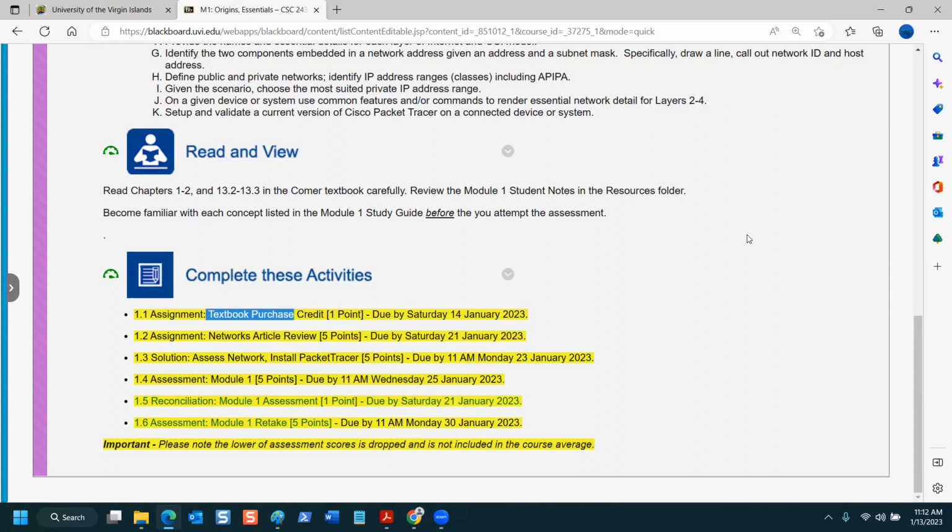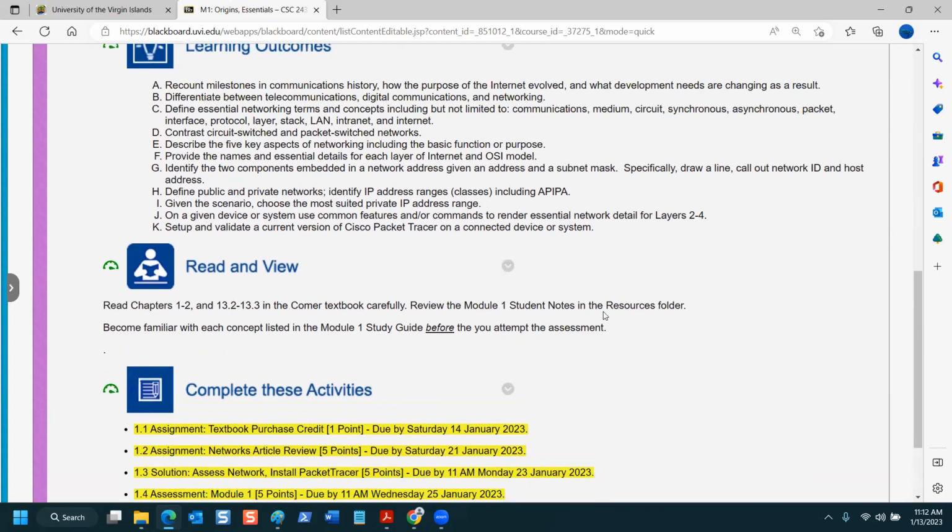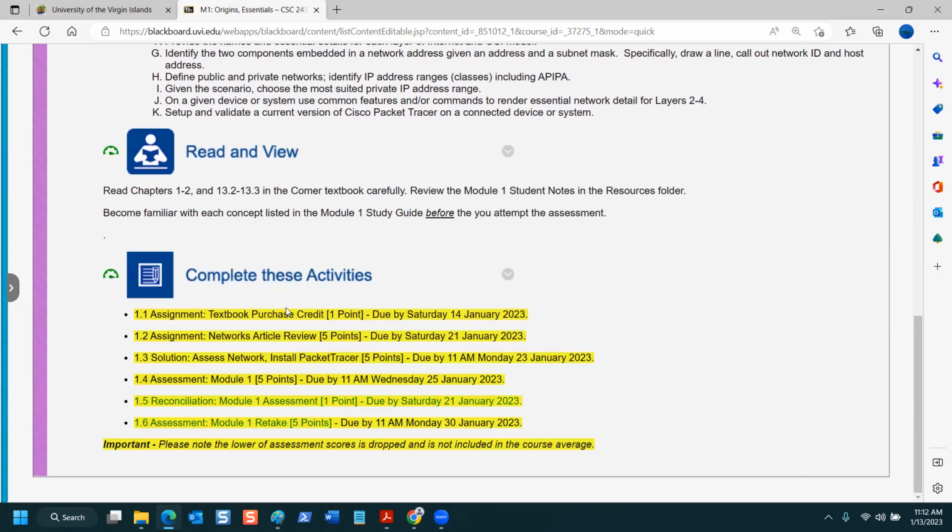basically get over, and that's not going to help you. This is an optional assignment. So if you blow it off, it's not like it's going to prevent you from getting 100%, if you fulfill all the other criteria and score full credit on all assignment solutions and assessments, including the final exams and midterm exams. But I did want everybody to be intentional about getting that textbook in front of you.